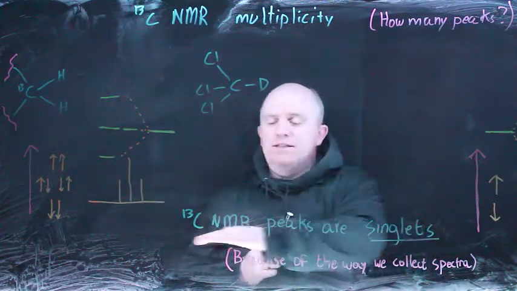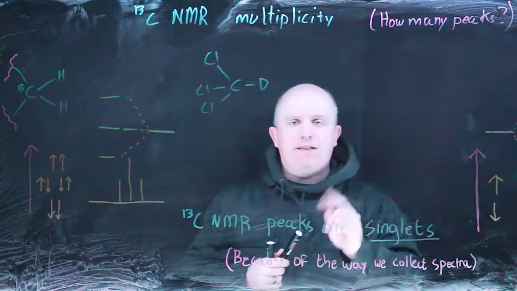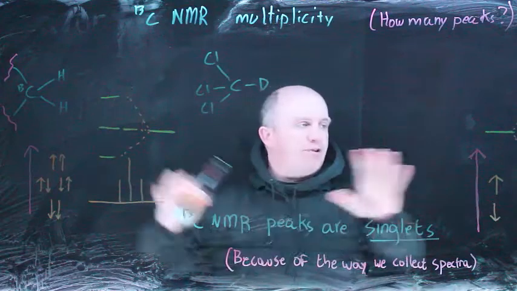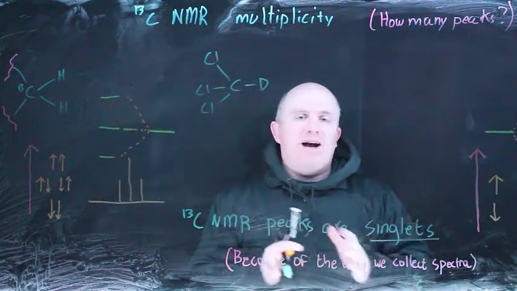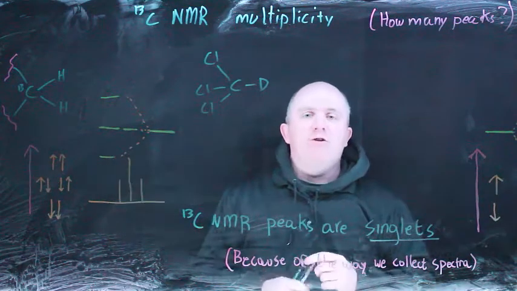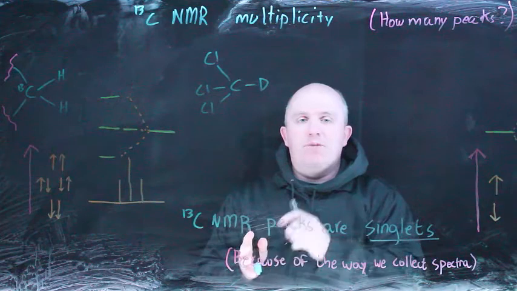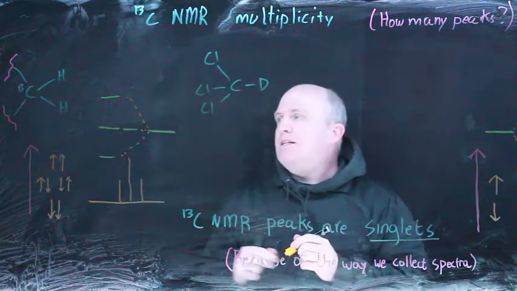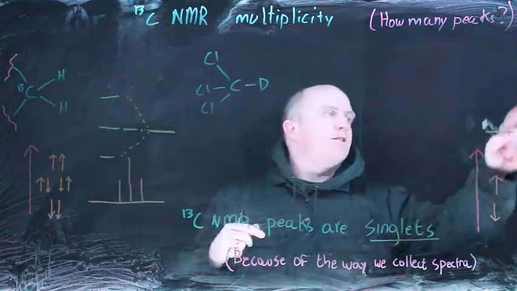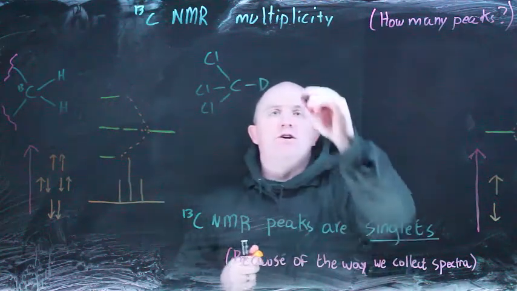Okay, so now let's be specific about why deuterium behaves the way it does. C13 NMR spectra are singlets given the way we choose to run them, but even in the scenario where we are suppressing all of the carbon-hydrogen coupling, the different peak shape from the hydrogens involved, deuteriums are different than hydrogen. A deuterium is a hydrogen atom that has an extra neutron in it. And what that means is the spin for the hydrogens is usually spin a half for a proton, but the spin for a deuterium is spin 1.